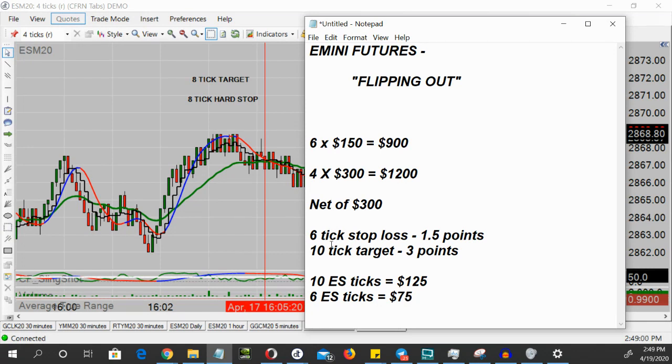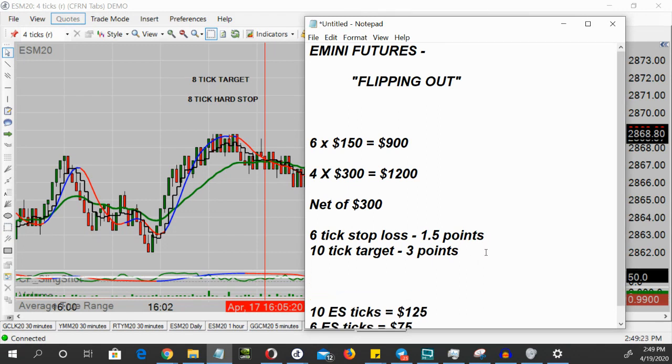So whether you go with a 6 tick stop loss, 1.5 points, and bump your target up to 3, consider a 10 tick target is not 3 points. 4 ticks to a point.